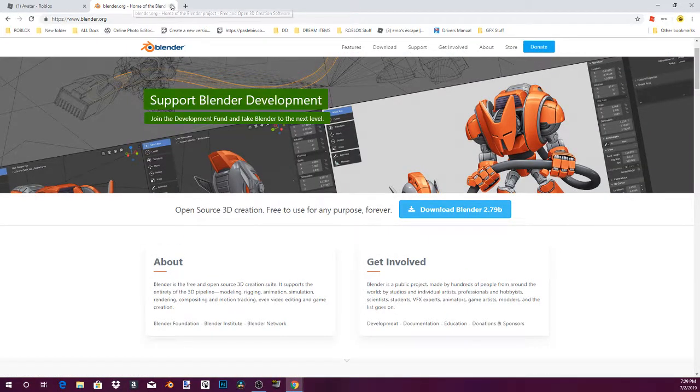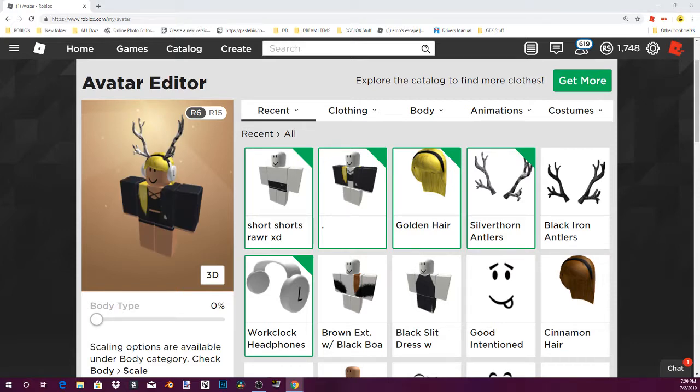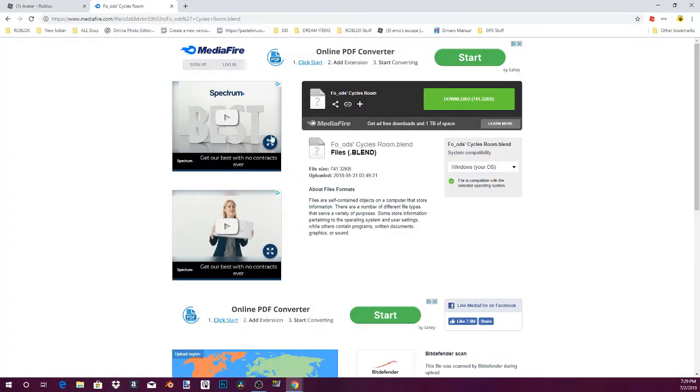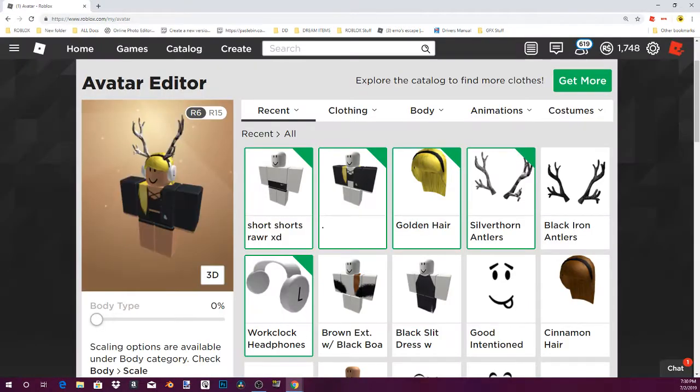And once you're done with that, go on the link down below, and you're gonna get, shout out to Foods, by the way, for doing this. She made her own Lightroom. Now I use this because it works perfectly. It makes the GFXs nicer, in my opinion. But yeah, if you guys have your own Lightroom, then you can use your own Lightroom. But I'm using Foods Lightroom. Again, shout out to her.